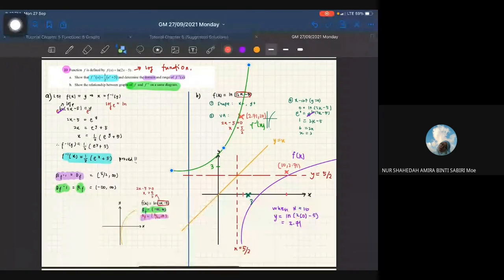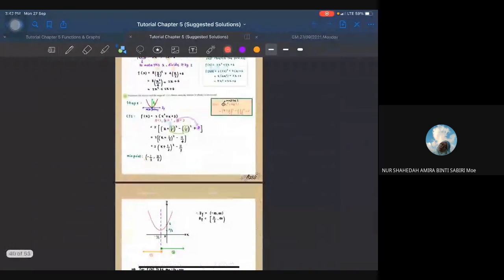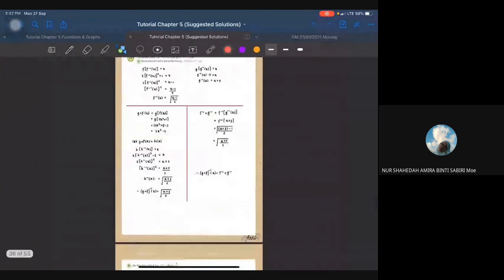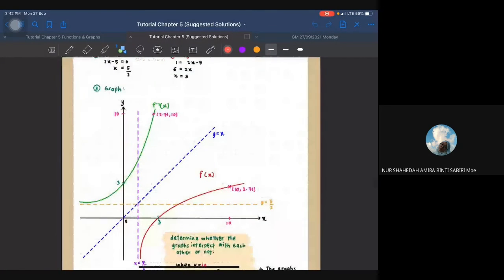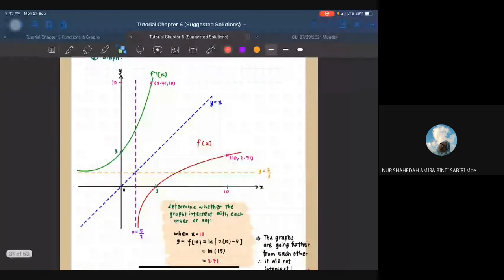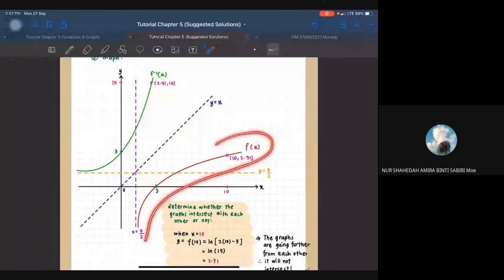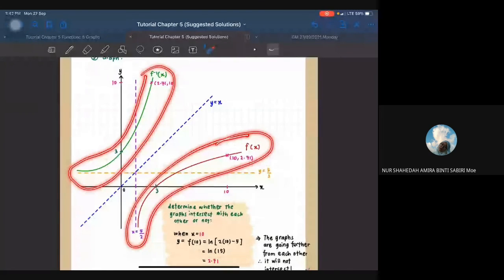Saya try tunjuk graf yang betul. Kejap. This is number 23. So let me show you number 23 punya graf yang kemas sikit. 23, it's this one. Ni, boleh nampak? Ni sepatutnya graf awak. Okay, so dia takkan pernah sentuh. Okay, so satu tu adalah f(x). This one over here is your f(x). Okay, and then the reflection at y equal to x is this one. Okay, nampak tak bentuk tu dia macam reflect to each other?